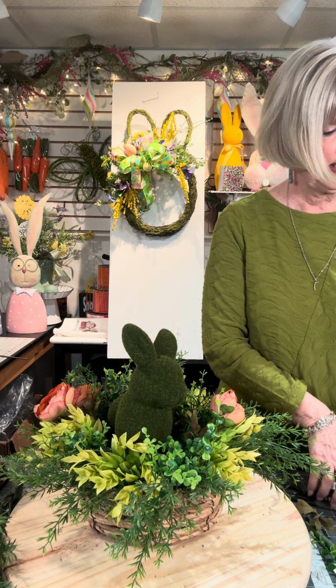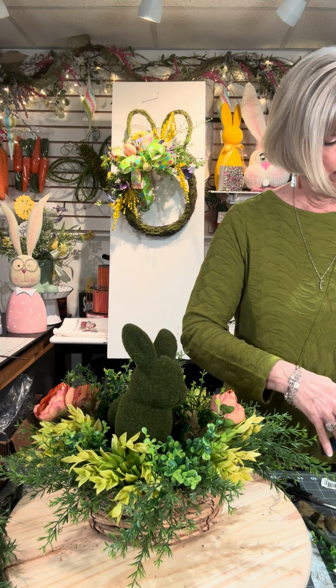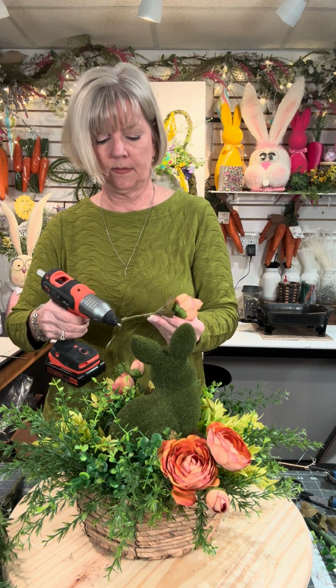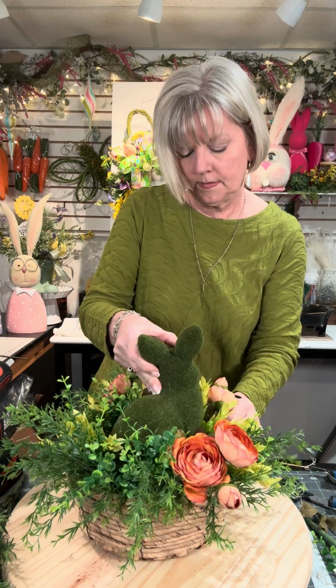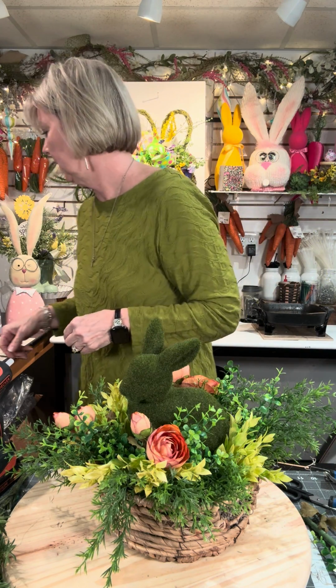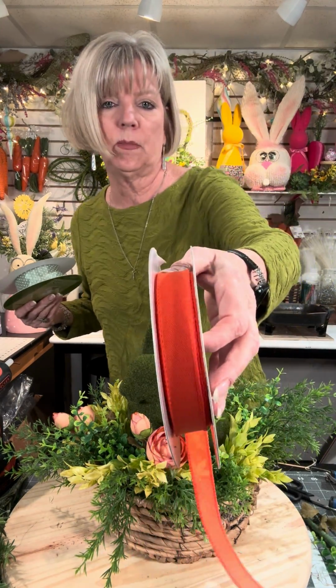So I'm going to add a few more pieces. Okay, there it is with some florals. I'm going to put a little bow on to see how full it's going to look before I add too many more. What do I do with my ribbon? I'm going to use this dotted Swiss, kind of a moss green, and I'm going to do a simple little bow with some bright orange in it.